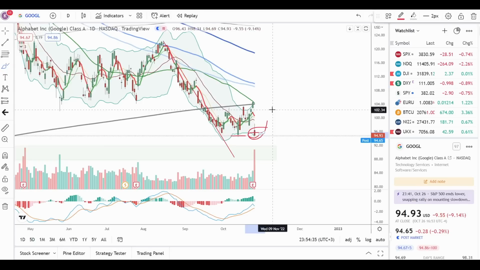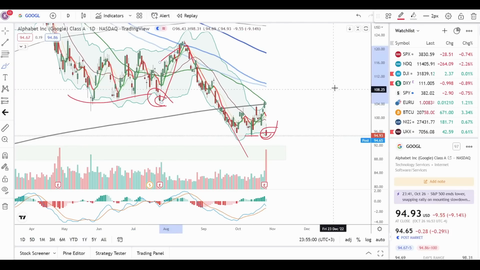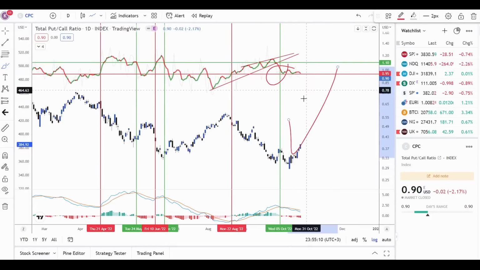Now, this looks incredibly bad for Google, and maybe you will be tempted to short here. I personally would not, and here's why. Look at what happened after the company published its last earnings report. The exact same thing happened, right? We made a new low, taking out all the previous lows, and then the stock rallied and recovered. So be very careful shorting at these levels, especially with the CPC buy signal still active. This might not be the ideal short entry.